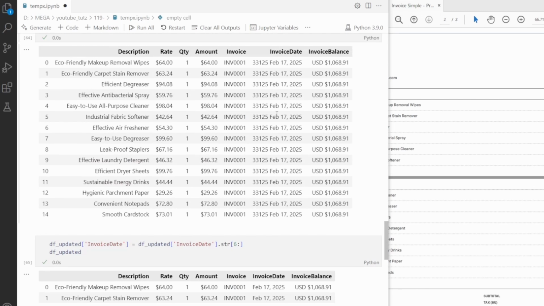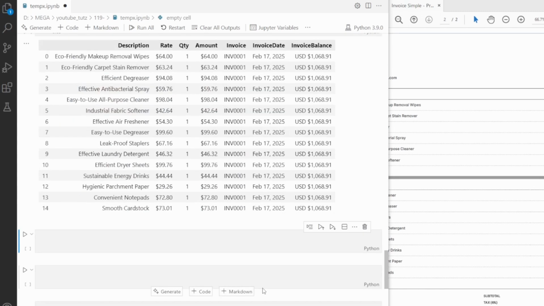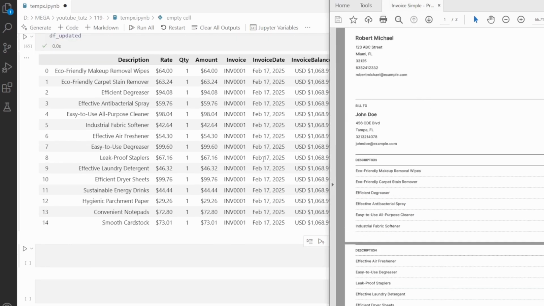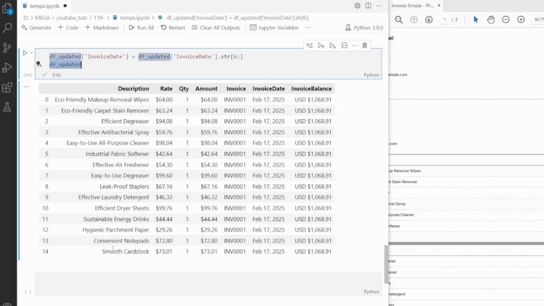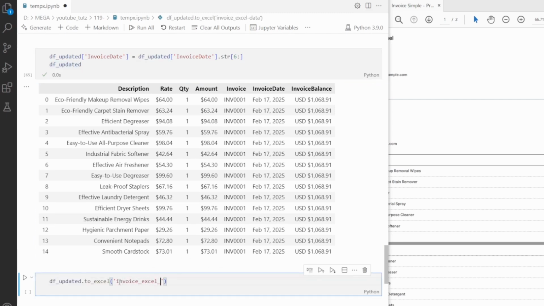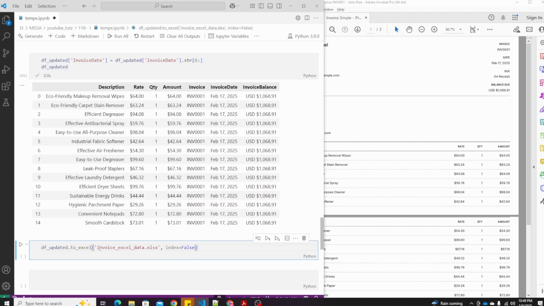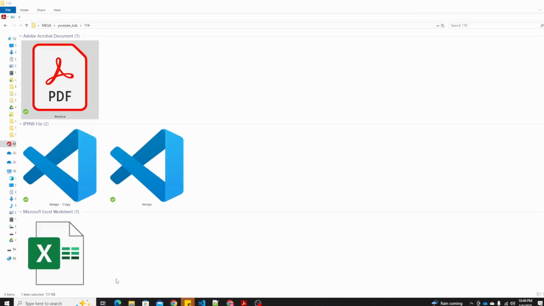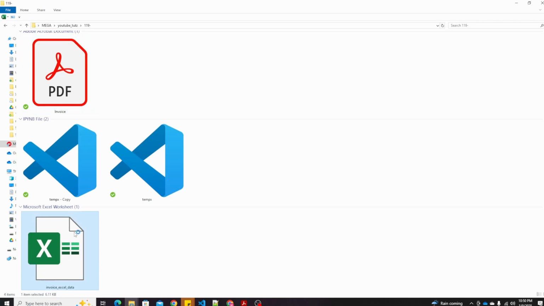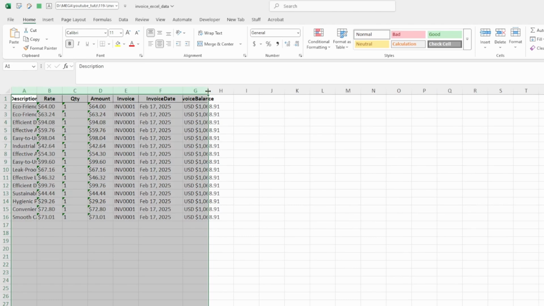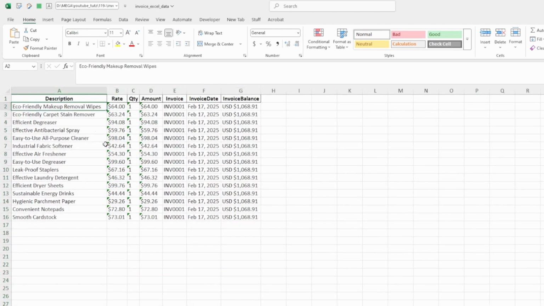So you can see side by side zip code is not here anymore, right? And as you can see, in few simple steps we were able to get data out of our PDF format inside of this data frame, which we can simply then extract to Excel format. So we can say invoice Excel data dot xlsx. We don't want the index, so we'll say index equals false. Run this, and if you look at our original folder, we should have an Excel file. Let's open it, and right here you can see your desired data in the format you wanted. Now you can use this for further analysis and do whatever fancy work you want to do with it.